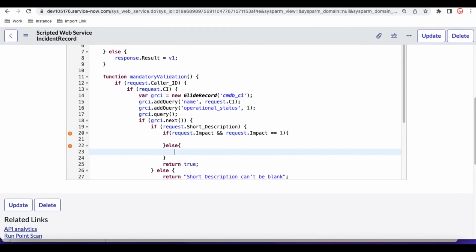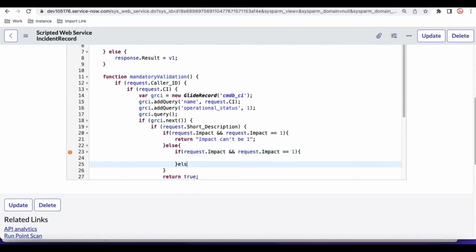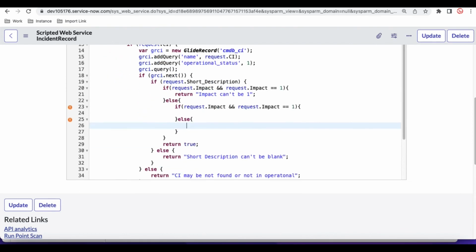else, we will return that impact cannot be 1. Similarly, in the else block, we will just copy this part here, and here what we'll do, we will return true.